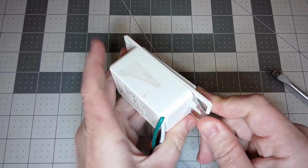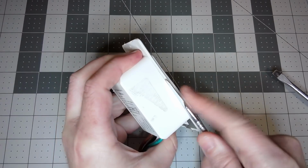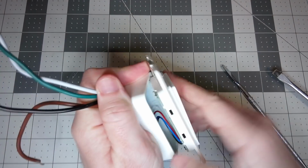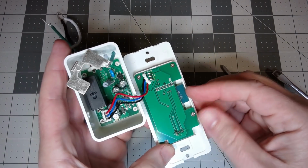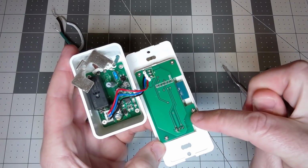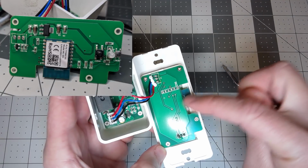You could put your spudger in at the corner, slide it through, and slide all the way up. And it will pop open, just like so. Pop right open. And the ESP8266, you can see the back of it right here. That's the antenna. You will need to remove the four screws if you are trying to get to the ESP chip to put the jig on it or whatnot.